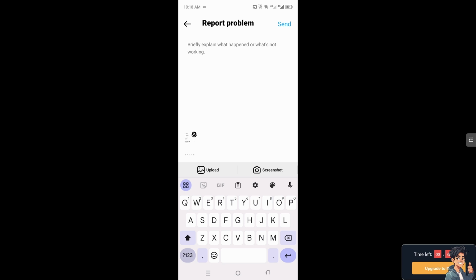All right, tell them. And click on send, and hopefully one of the support staff from Instagram will give you a reply or response and give you insights and troubleshooting steps to fix this issue.